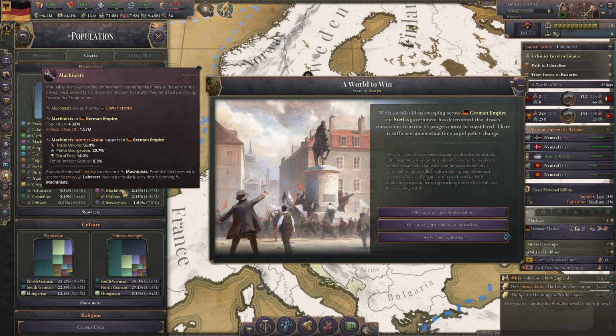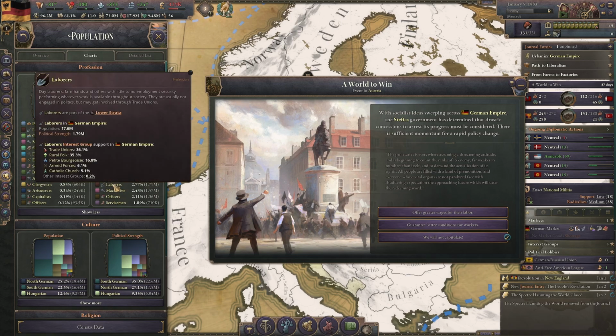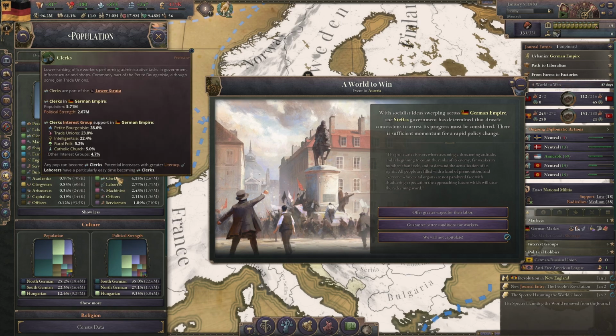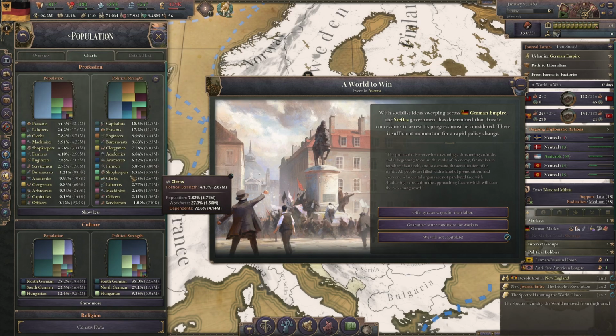Obviously it does depend a little bit upon their jobs, but here, machinists, 56.8% of machinists support the trade unions. Laborers, 36.1%. Both of those are lower strata. Now, granted, they're not the largest part of our political strength necessarily, but they do make up a sizable portion of the population. Clerks. They are mostly petite bourgeoisie, but the trade unions are not too far behind alongside the intelligentsia.